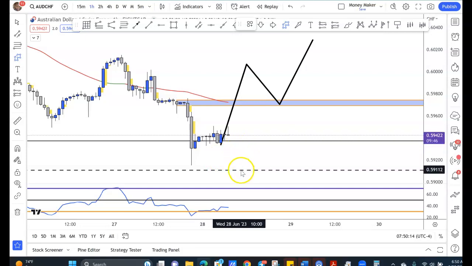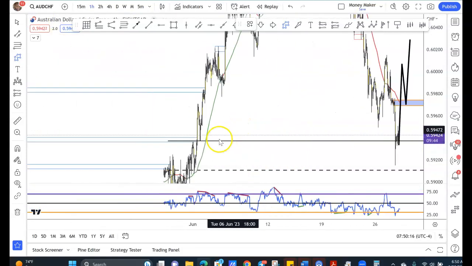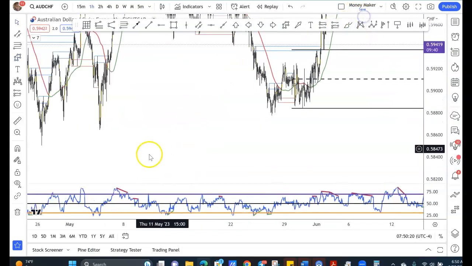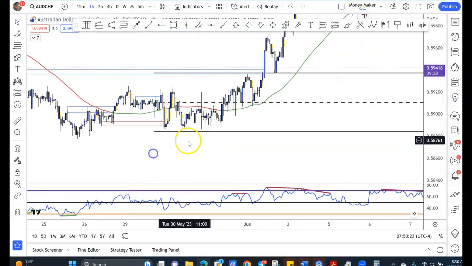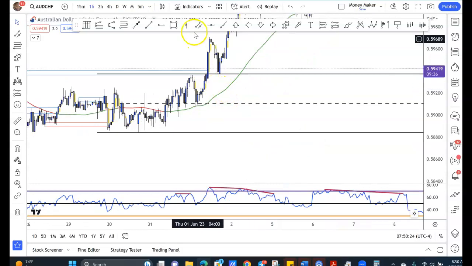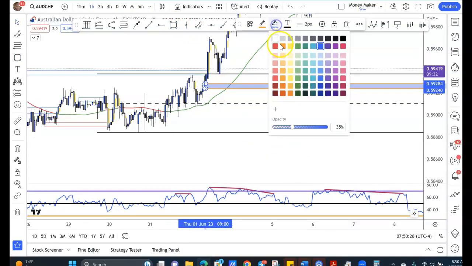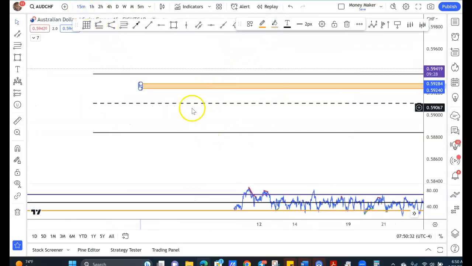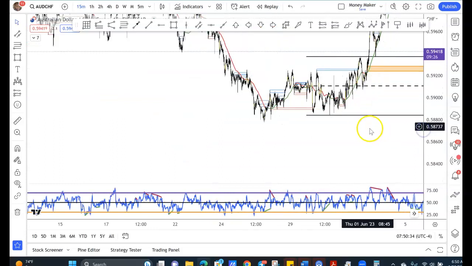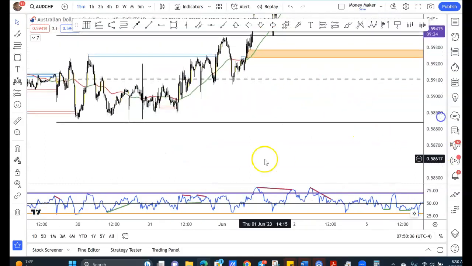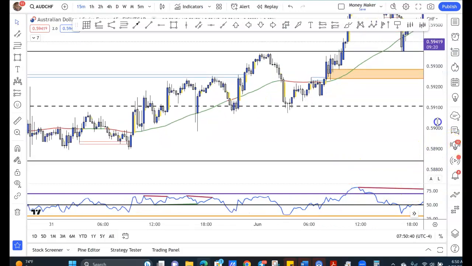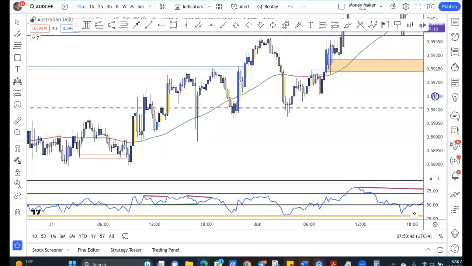So there's a possibility that this market could come down a little bit further. The reason I say that is because I want to look for some imbalances. Do we have any down here? Did the market retest these imbalances, these gaps in the market? Did we fill those gaps? Those are the questions you should be asking yourself when you're looking for setups. This is a big range. So if you are in this trade now, put your test trade in. Don't make it an extremely big lot size.